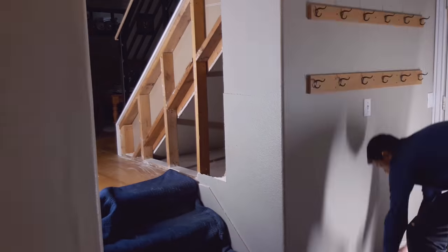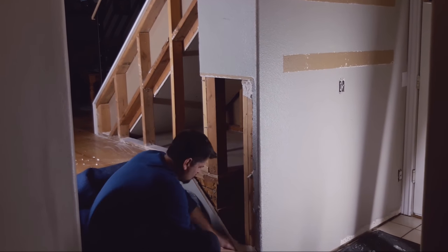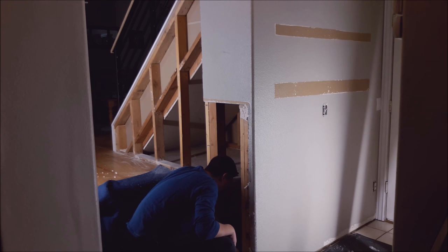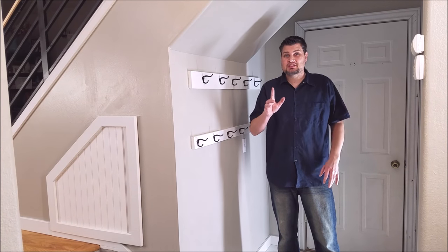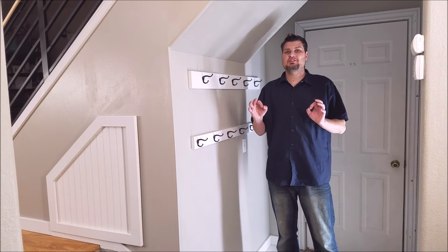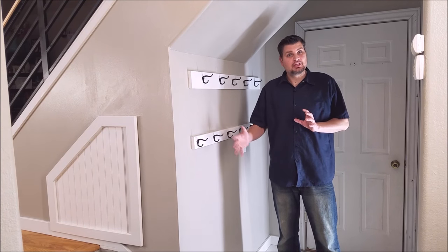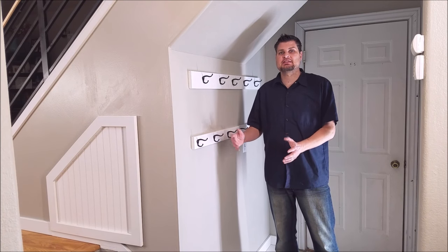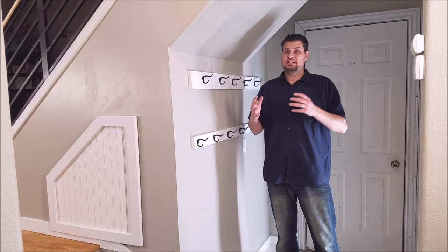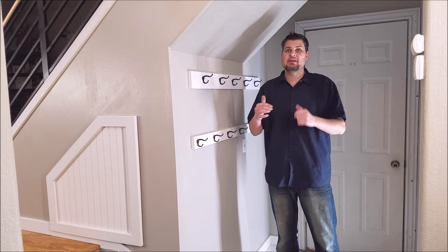From the get go, I was planning on repainting these coat hooks. But because of that little mishap earlier, I was going to have to tear into this wall further than I expected. That's where this project turned from a one-weekend project into a multi-weekend project, because as I was looking under the stairs, I realized there was actually a foot of dead space. The wife decided she'd rather have a foot more in the entryway than a foot of storage, so that's where you're going to see me tearing out this wall.